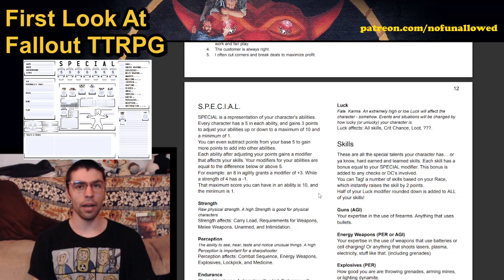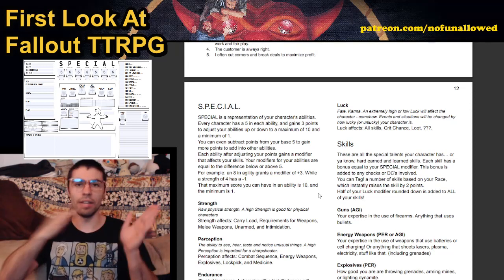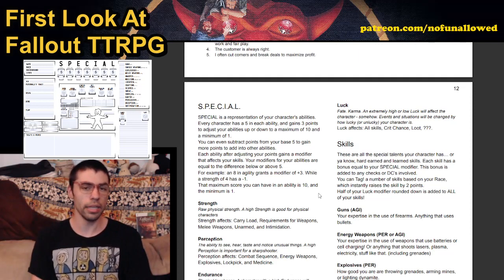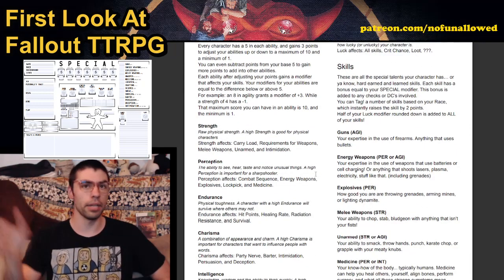I really like how you start off your character, bam, you get 5s everywhere, and then you can add up, subtract, and then you also get an additional 3. That is really cool. I'm sure there's a lot of great different builds you can do with that. And speaking of them, let's take a look at what they affect here.